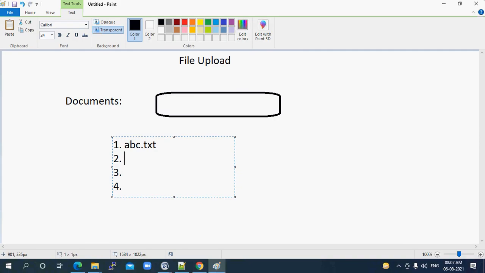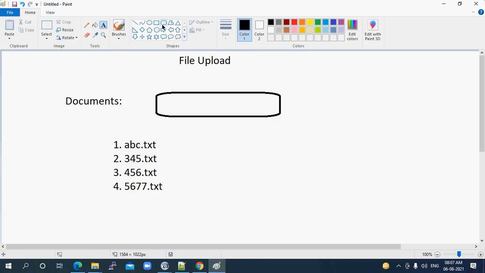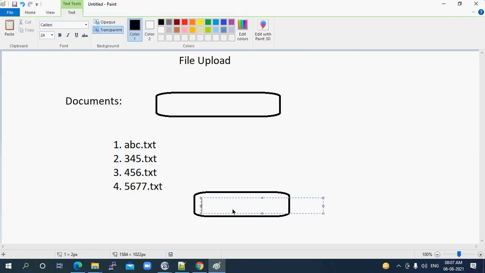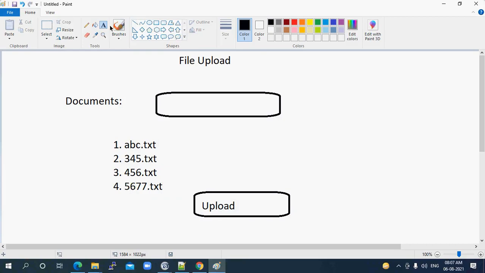Like abc.txt, 345.txt, 456.txt. Like this, the user can select. We have an upload button, correct? To perform the upload action. This upload button will perform an AJAX call, and it uploads all the files.